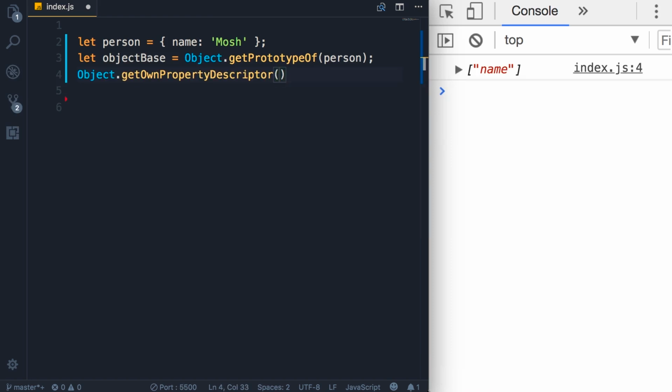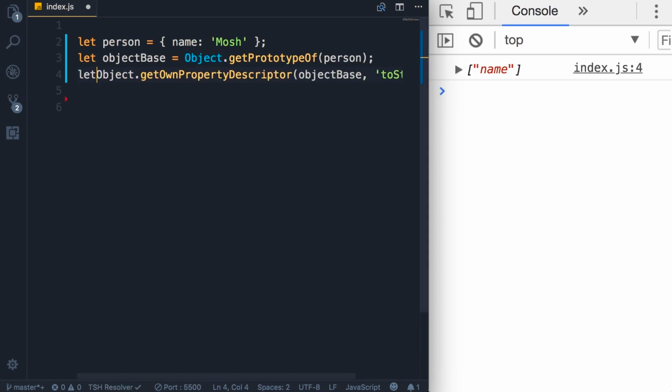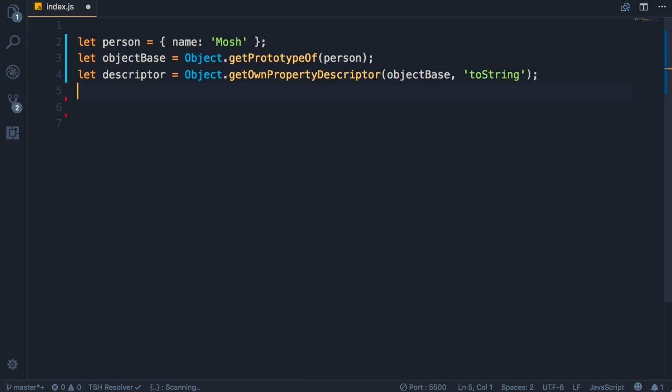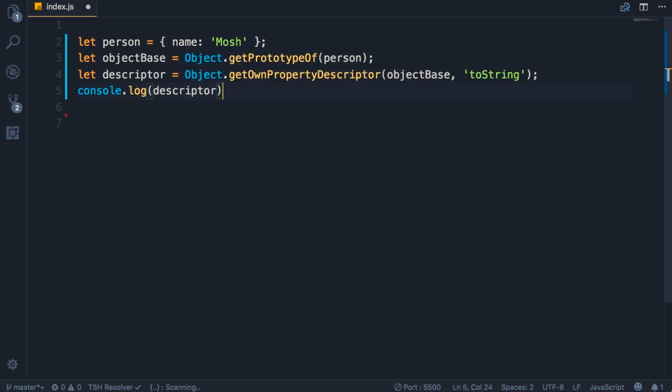As the first argument, we pass object base. As the second argument, we pass the name of the target property or method, that is toString. And this will return an object which we call a property descriptor. Let me show you. So let's store that in descriptor. So now let's log this descriptor on the console.